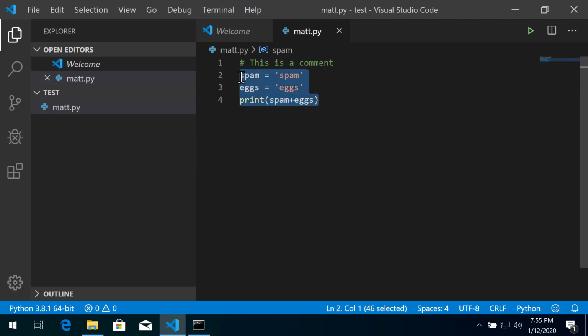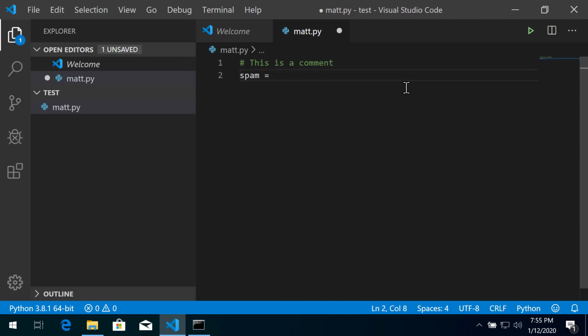So let's say I don't have any information on what spam is. We're going to ask the user. Input is the method, and we're going to ask the user to input what is spam. After that, we're going to repeat back to the screen what the user inputted.